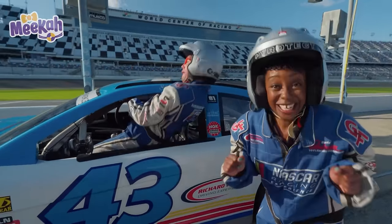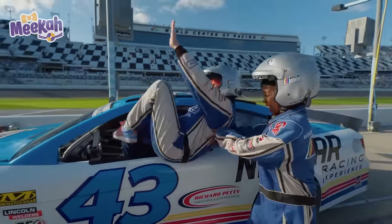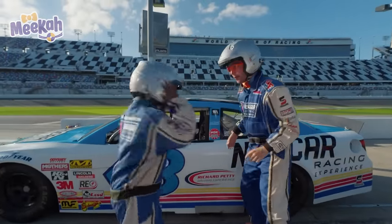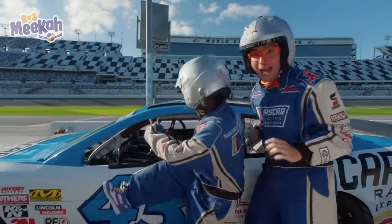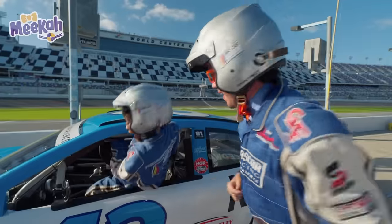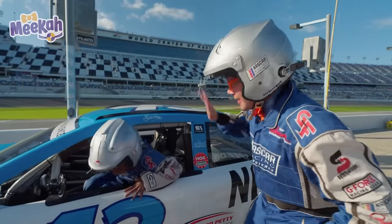Yay! It's my turn! Whoa! That's fun! Okay, time for me to get in! There you go. And while Meekah's driving, I'm going to be cheering her on. Here I go! See you at the finish line.